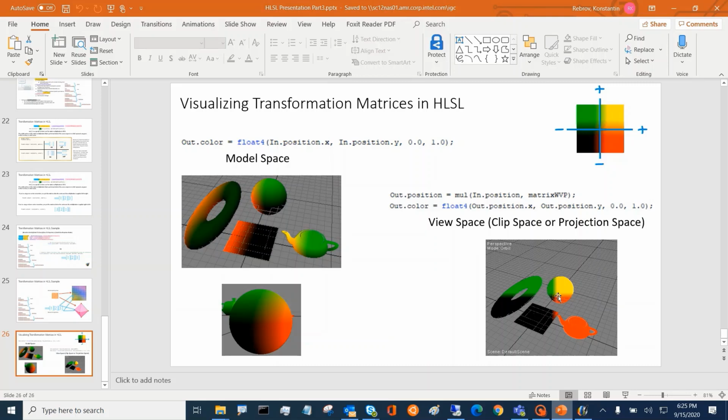Any objects that are in this portion of the screen where the x is negative and the y is positive are colored green. Any objects that are within this portion of the screen where the x is negative and the y is negative are colored black. And any objects that are in this portion of the screen where the x is positive and the y is negative are colored red.